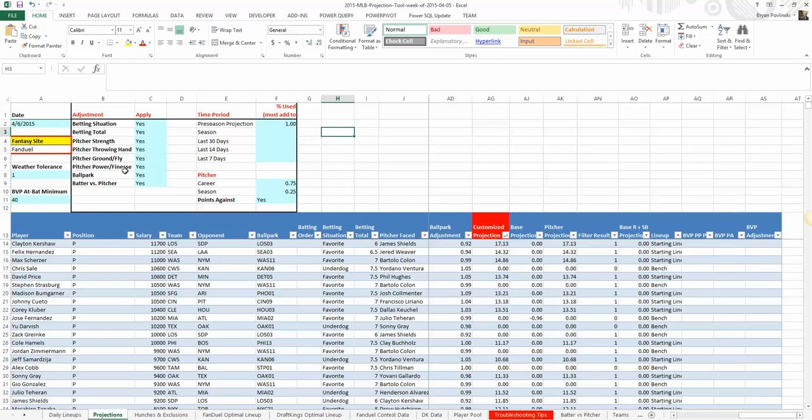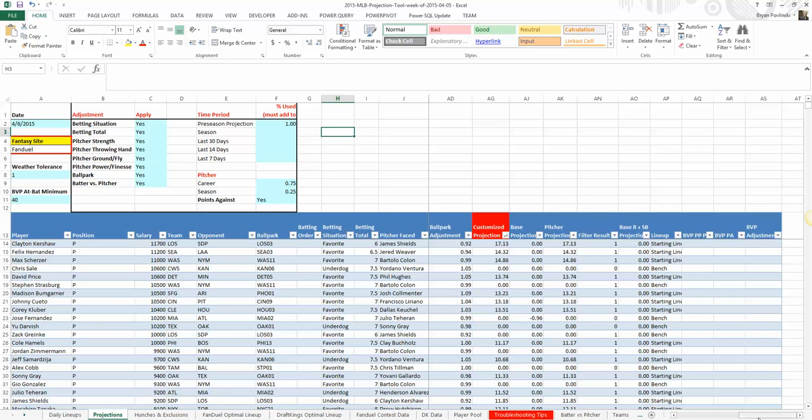And then all of these different adjustments, I won't go into detail behind the math behind all of them. You can check out the user guide for that. But this will adjust scoring for each batter based on different factors such as the strength of the opposing pitcher, their throwing hand, and each of those batters' history against that particular throwing hand pitcher. There's ballpark adjustments in place, and there's also batter versus pitcher, so historical situations against that same pitcher. And you can decide which of these you want taken into account in your projections.